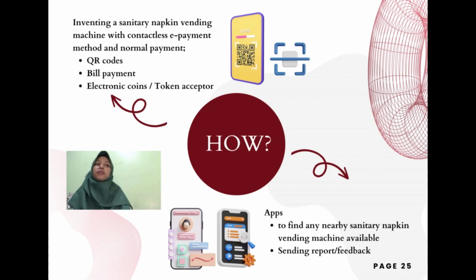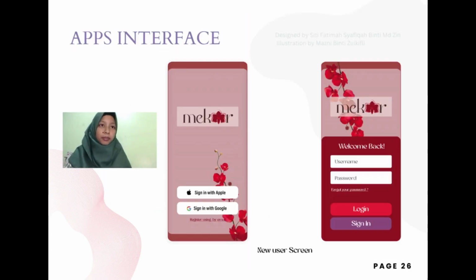Apart from making the sanitary pad vending machine, which mostly uses a contactless e-payment method and also a normal payment, we're also making an app to find any nearby sanitary pad vending machine, or to send feedback and reports about our vending machine. So this is the app interface.